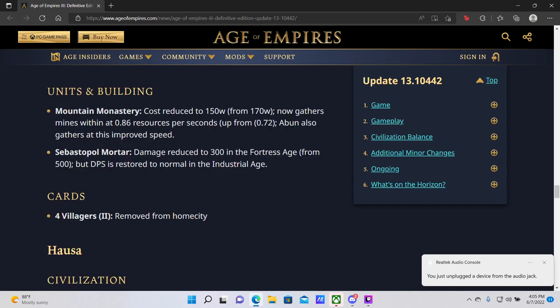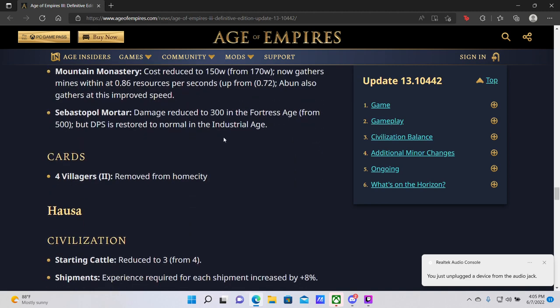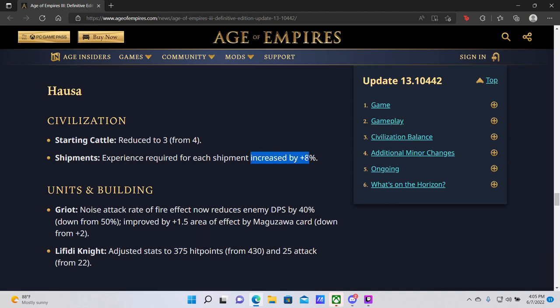Four villagers removed from homestead. Oh, wow, they lost four villagers? Wow. Oh, wait, no, okay. Hausa. Starting cattle reduced to three from four. Honestly, that doesn't affect Hausa at all. They get so much free cattle anyways. Shipments: experience required for each shipment increased by 8%. Oh, okay, so this is definitely going to mess with a lot of Hausa timings. They're going to have to get used to that change, big time.